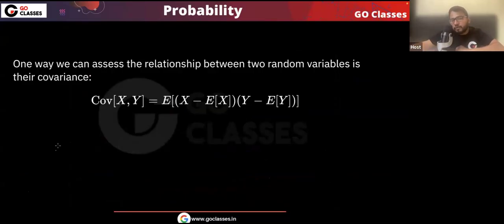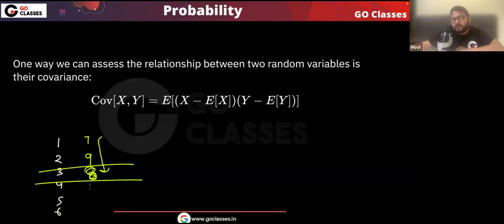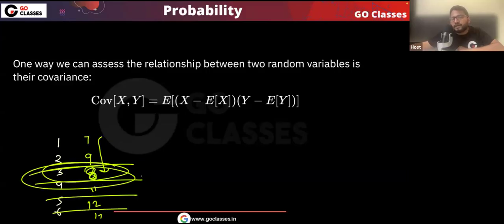But sometimes it may so happen that, let's suppose it is 1, 2, 3, 4, 5, 6 only. Suppose y is 7, 9, and then maybe for one data point it is decreasing, maybe 8 or something. It doesn't matter. See, increasing, but suddenly decreasing, but here let's suppose again increasing. Just for one or two outliers where it is showing some other behavior. On average, actually y is increasing, isn't it? If x is increasing, then is y increasing or decreasing, on average?